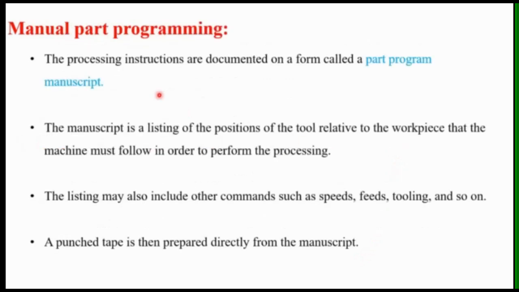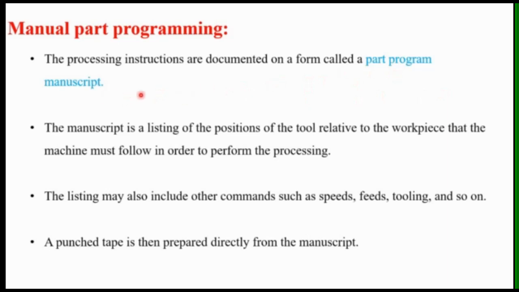Then manual part programming. We will discuss manual part programming in detail here. To prepare a part program using the manual method, the programmer writes the machining instructions on a special form. This special form is called a part program manuscript.